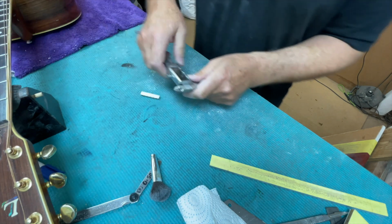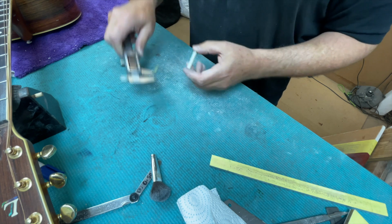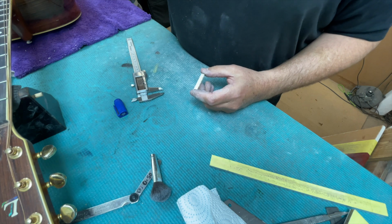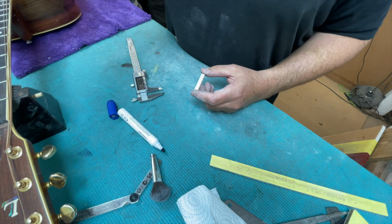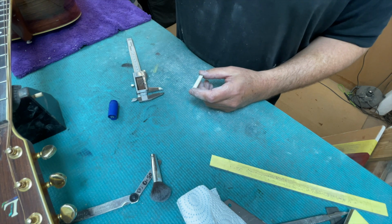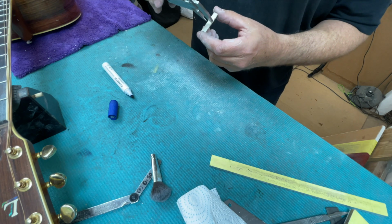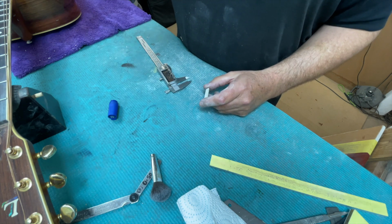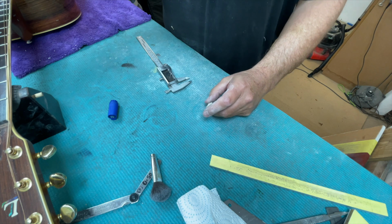So what we still need is our reference point. We'll do it from the middle now. So the reference point is 8.83. That's the middle now. Let's get rid of all of these measurements. Whatever it is, we're going to take off 0.6 from the middle ones. So the top one was 8.86, and the next one, otherwise known as the D, 8.53. This one's minus 0.6, and this one's minus 0.6 as well.